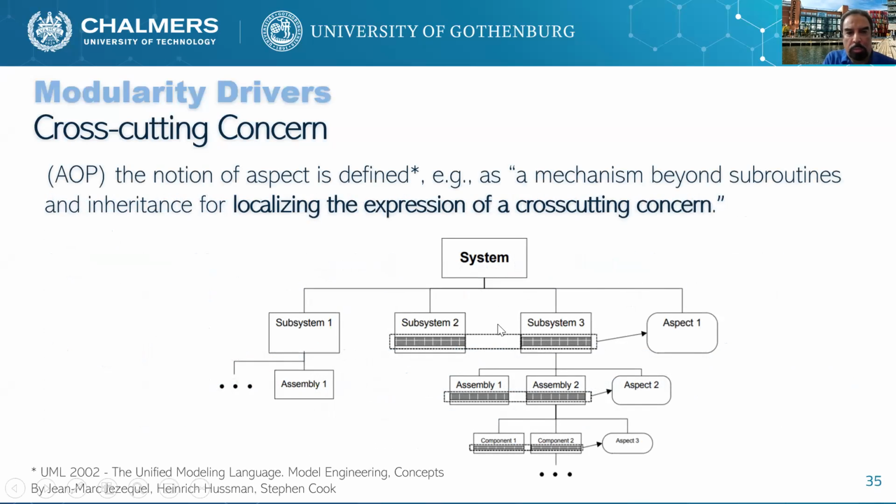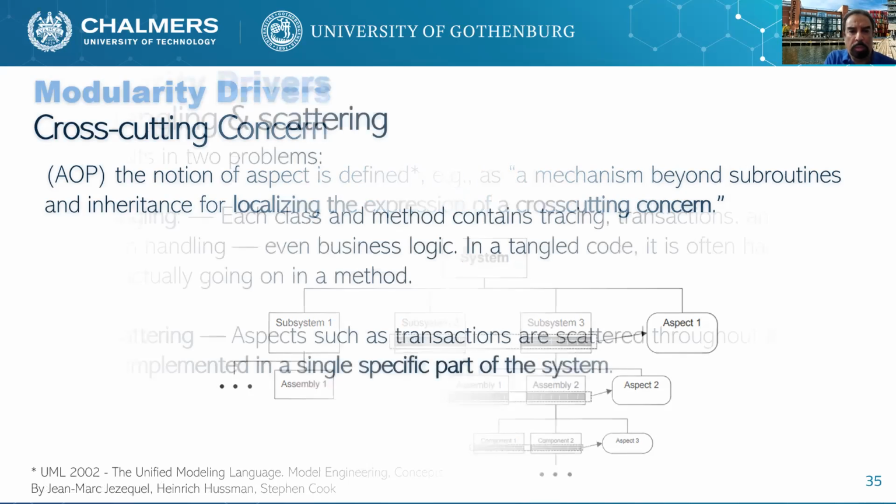As you notice here from the diagram, you have these cross-cutting issues in these subsystems. And we implemented here a local aspect 1, aspect 2, aspect 3 to carry over the functionalities of these. In this way, you remove them from these subsystems and replace them with the aspects to handle this issue of cross concerns or cross-cutting concerns. So this is how it's implemented.